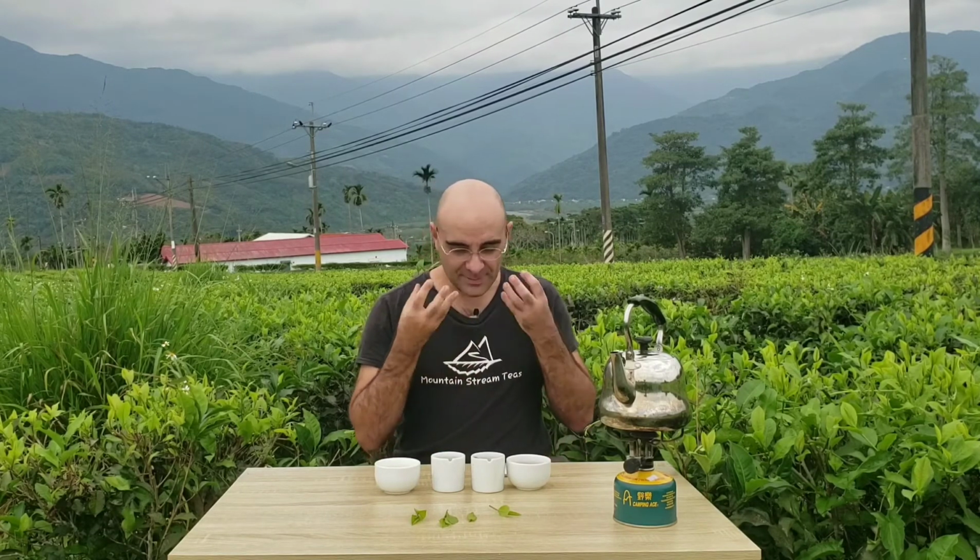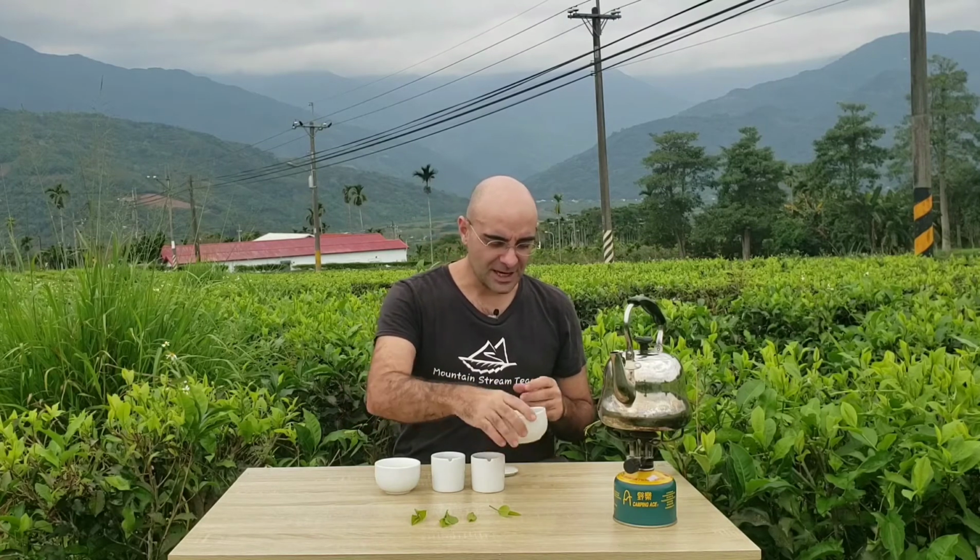And what's coming out is that mintiness, and there is a touch of that licorice in there. There's the malt, there's a little bit of the red fruit, and if you push it in your imagination far enough, you might get a little bit of floral in there as well. But not one of them is too much. They sort of all meld together, and it's really, really pleasant. Now, oftentimes with the Ruby 18s, you get one that pops out. You might get licorice just too strong, or mint that's just too strong. But here on the East Coast, it's great because it doesn't really happen that way.